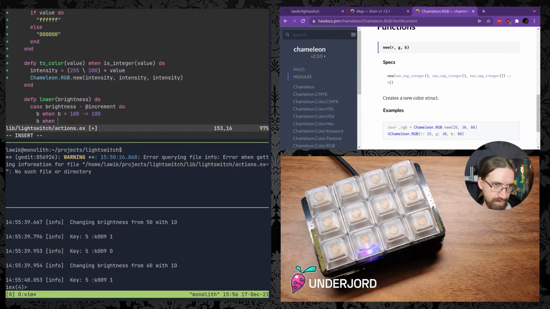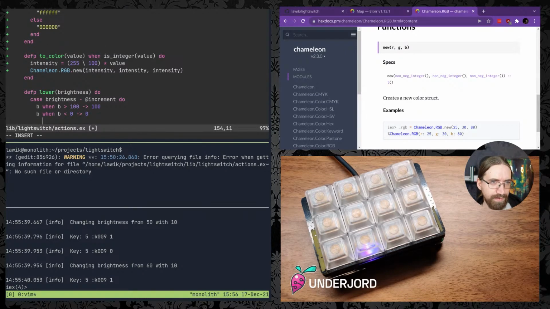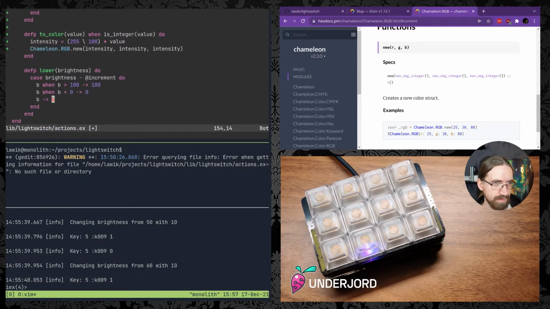And b when b is less than 0, it's 0. Don't know if there's good things for clamping values. This should do the trick at least.